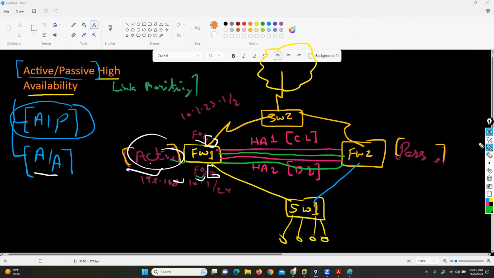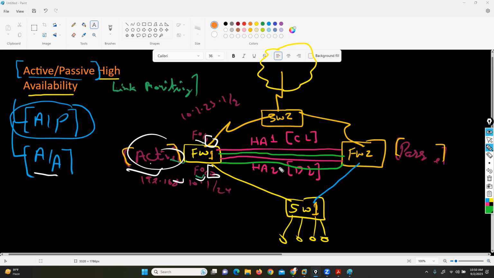What about the IP address for the HA? In FortiGate, it is automatically assigned from APIPA, right? But in Palo Alto it's not APIPA, it's not like Fortinet. Here we need to configure it manually and statically, a layer 3 IP address configuration. In Cisco, in Palo Alto, in Checkpoint, you need to configure the IP address statically onto this HA port, manually. Clear?